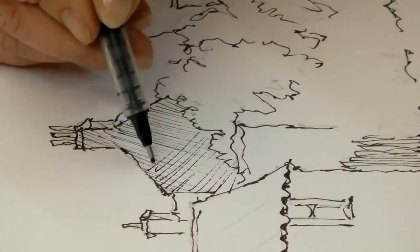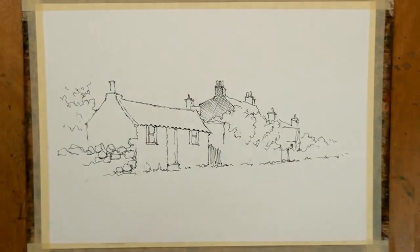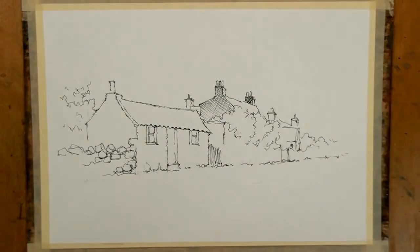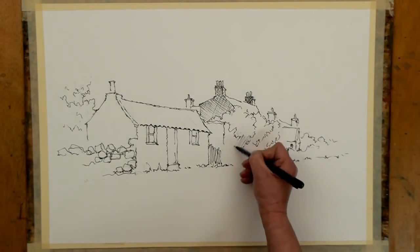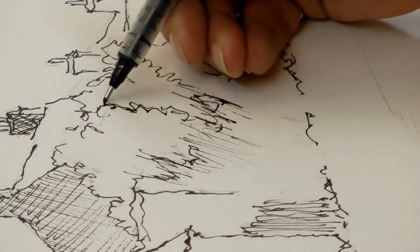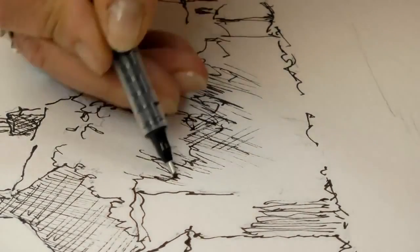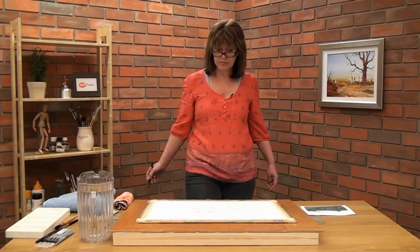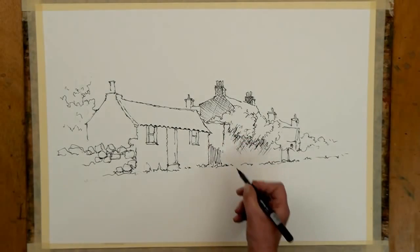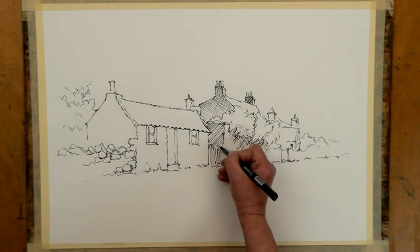And all these beautiful marks that you're making, we're going to see these under the paint. This chimney here is darker. We've got shadows under the foliage, so we can sweep those in. Again, connecting them to the line, making some lines thicker and stronger. You could even cross-hatch into that, couldn't you? This area is darker as well, and we really want to show off that roof, so I'll make sure that I make that quite dark.